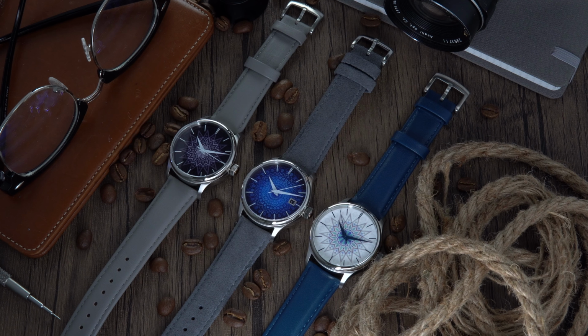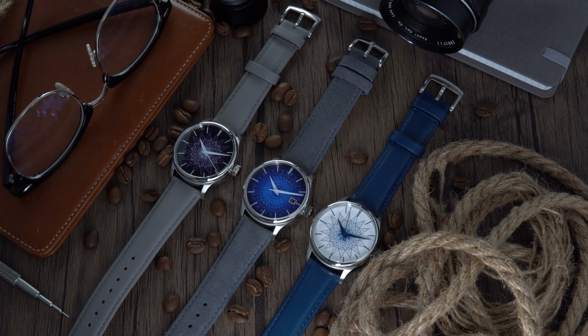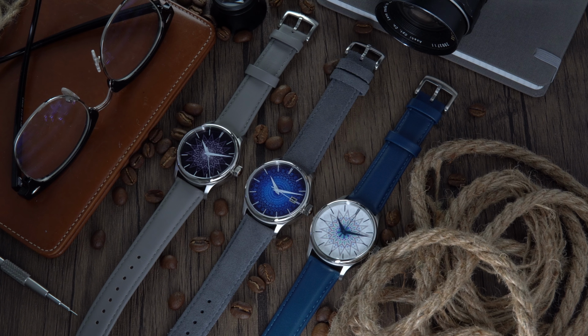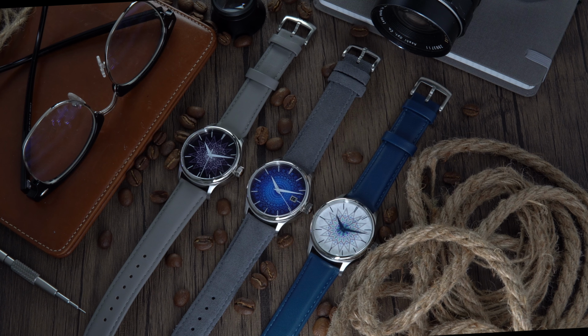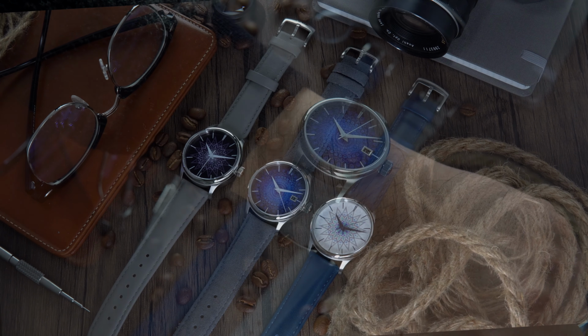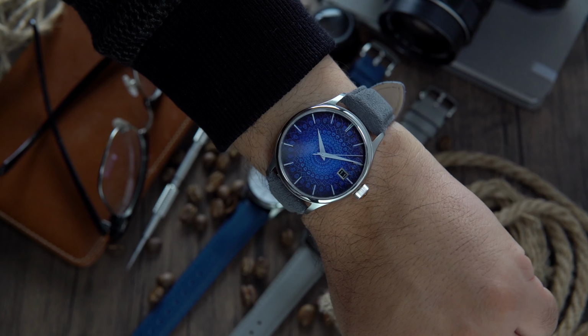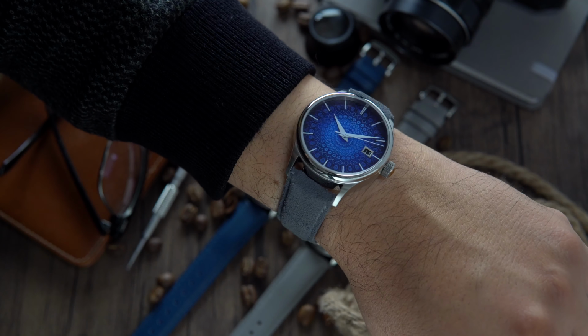Today, we'll be taking a look at two of their quartz watches that only cost $96 each and the new mechanical version that costs $245. These watches, without a doubt, are an incredible value and are a great way to own a watch with a very unique dial. No need to spend crazy amounts of money, especially if dress watches are not the primary style of watch you collect, just like me. Let's get into the specs of these watches.